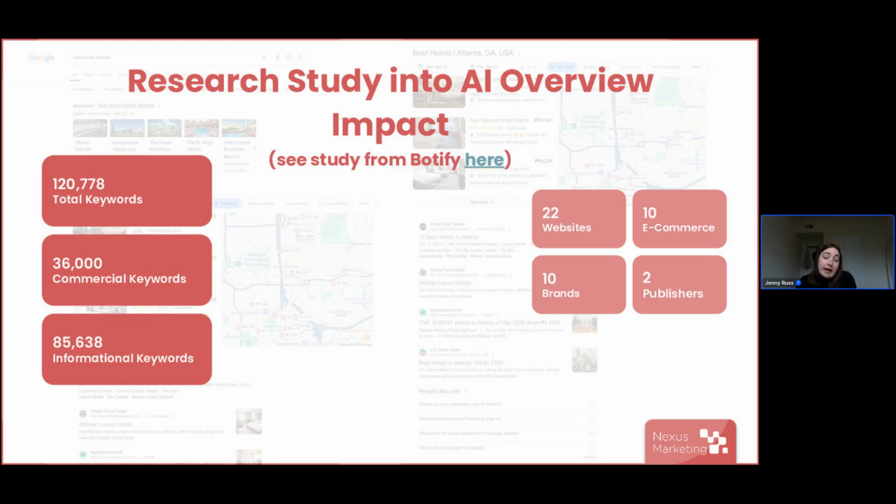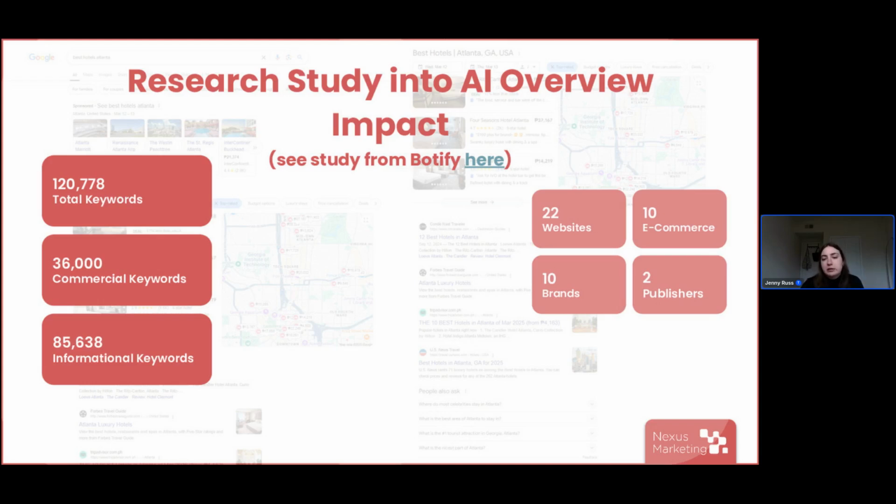Since AI overviews are newer, there's not a huge amount of data and research on their impact, but there are some great studies that I think are paving the way for some larger research here. So the team at Botify, an AI-based SEO analytics platform, conducted a study that I think highlights some really useful trends for us to look at.